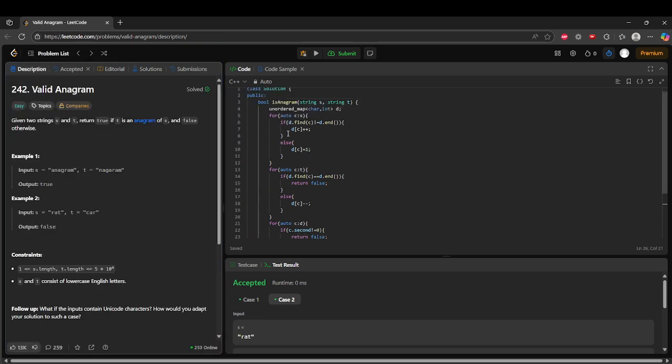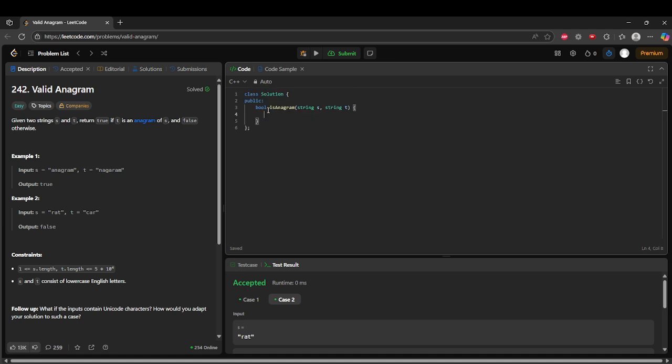And now let's go through the other approach. First we will declare an array of size 26. Let's do that first. We are declaring an array of size 26. Let's just call the array arr, and the size is 26. And what are you initializing it with? You will initialize it with 0 initially. And now what you will do?